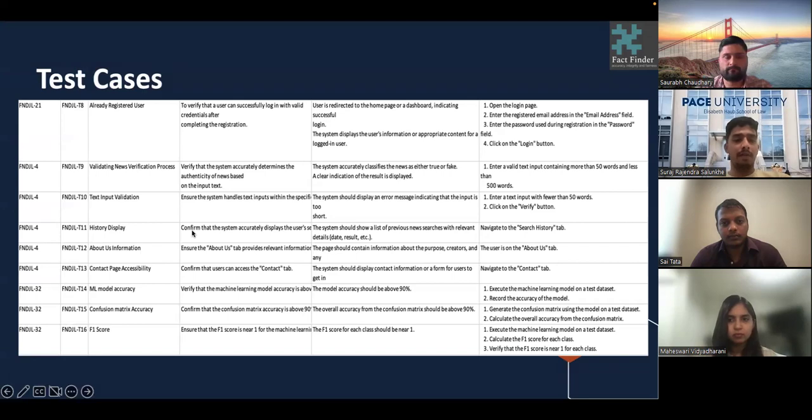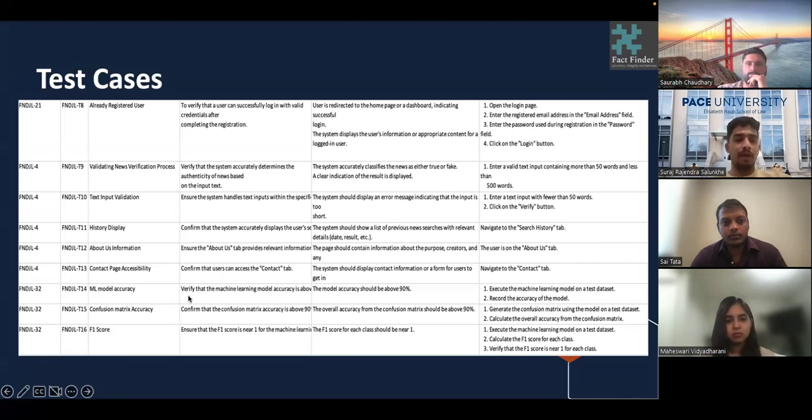And then we have history display, where if the user wants to check his history, the proper history page should be displayed. And then we have a few tabs in our website, such as about us and contact page, which should function properly. We did testing on those, and the buttons are working.